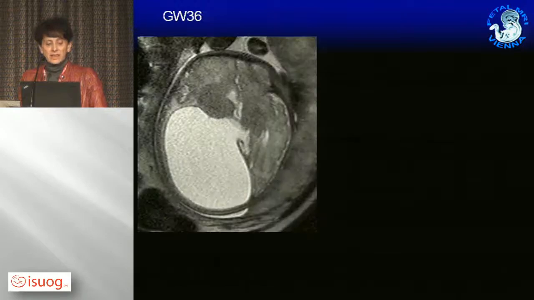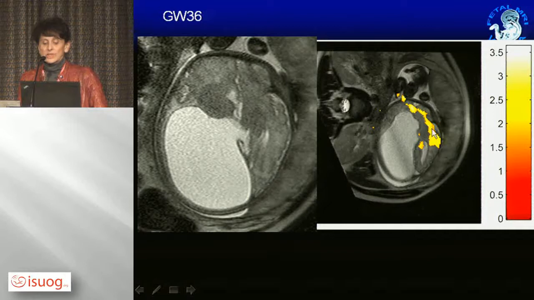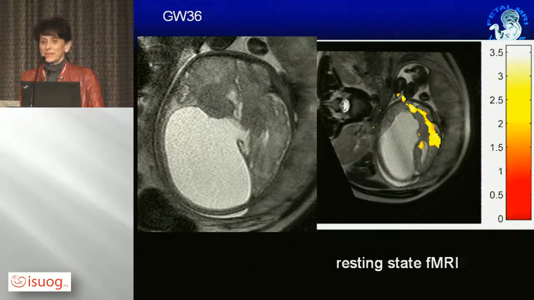Sorry. But staying at the same fetus, we performed another test here. You see it was at gestation week 36, and here you see yellow dots. What do the yellow dots mean? The yellow dots mean that there is brain activity, because we performed a so-called resting state MRI. And you can imagine that when there is brain activity, there must be some brain working, and where there is no brain activity, well, there may be brain, but maybe it is not working.